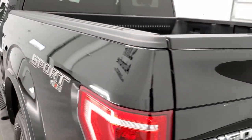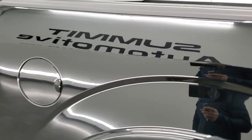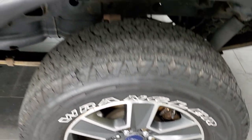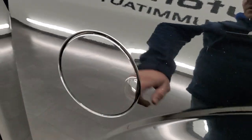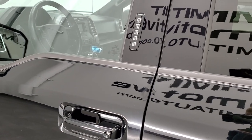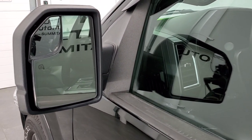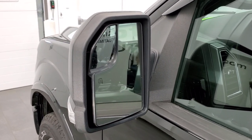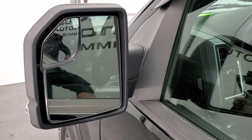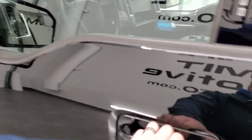Tailgate shuts nice and solidly and as you go down the driver's side, just as clean as that passenger side — I didn't see any dents or dings on the box. For full disclosure, this back room is in nice condition as well. It does come with the capless fuel fill, which is a nice feature — never get gas on your hands again. This one does have the door code entry, we do have the code for this truck. And if you ever wanted to find out what your door code is for your 2015 to 2022 F-150, there's a link in the upper right part of the screen to that video. Heated mirrors, built-in directional signals, has blind spot mirrors on there as well.